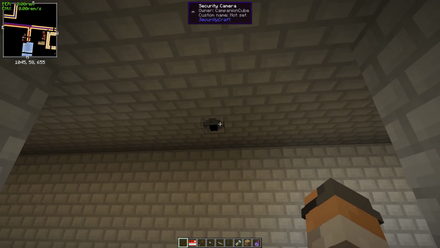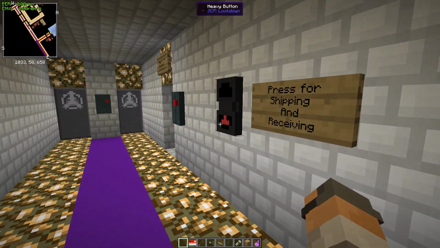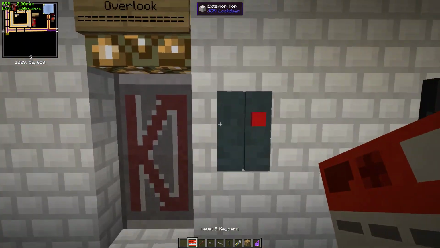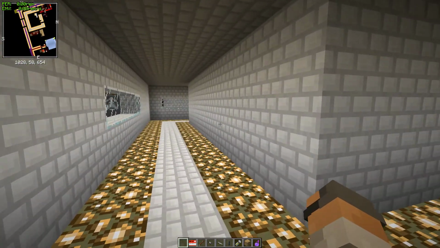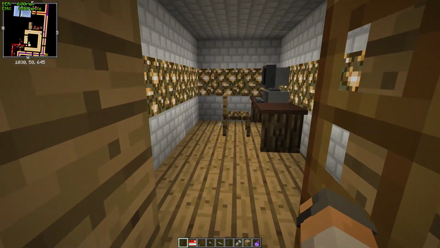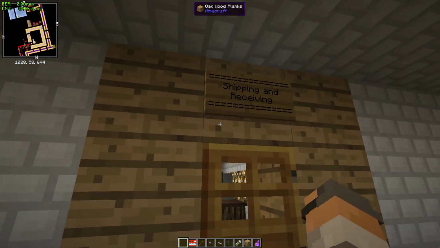Oh. Security cameras, custom name not set. Okay, whatever. Press for shipping and receiving? Oh, okay, yeah. Okay, so this is the shipping and receiving office. Yeah, you got a computer in here, desk. I guess this is the management office.